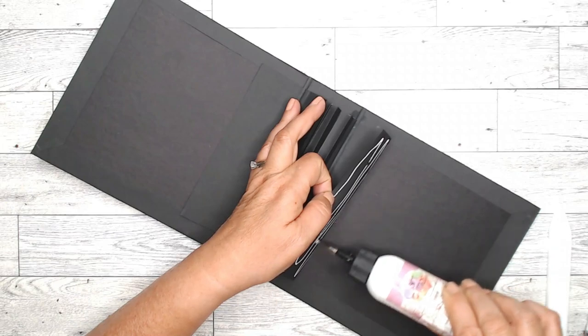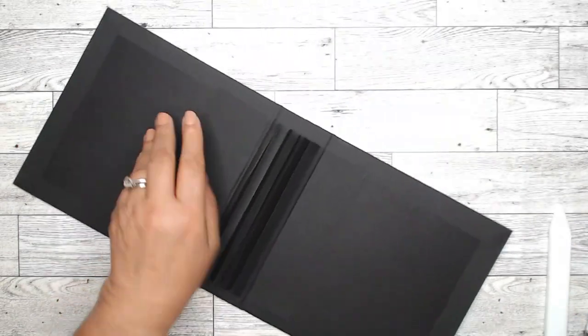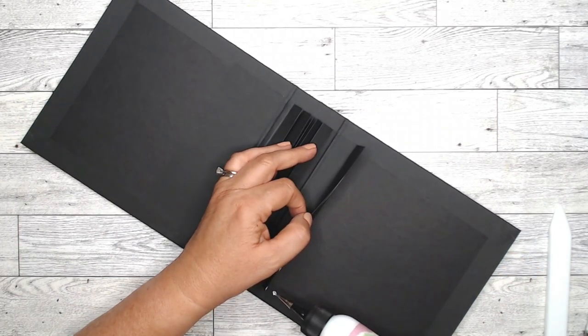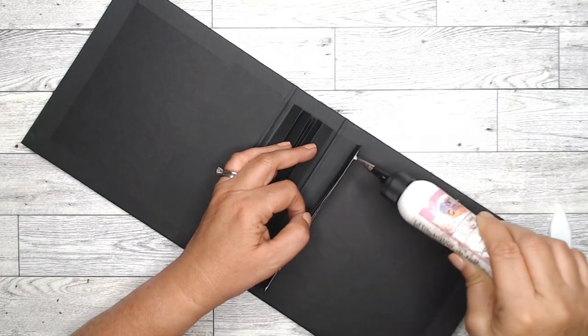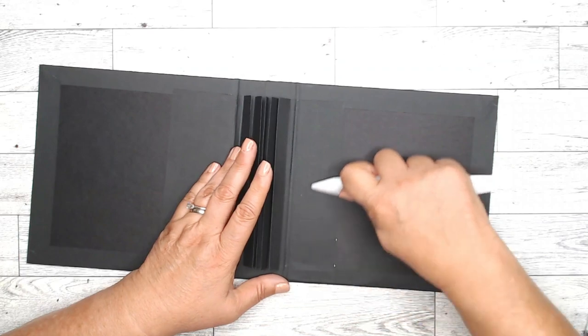I mean, to be honest, you don't have to because this paper is not going to go anywhere, but it just makes me feel better that it's in nice and secure. So I put some towards the top and just make sure there's enough and burnish.